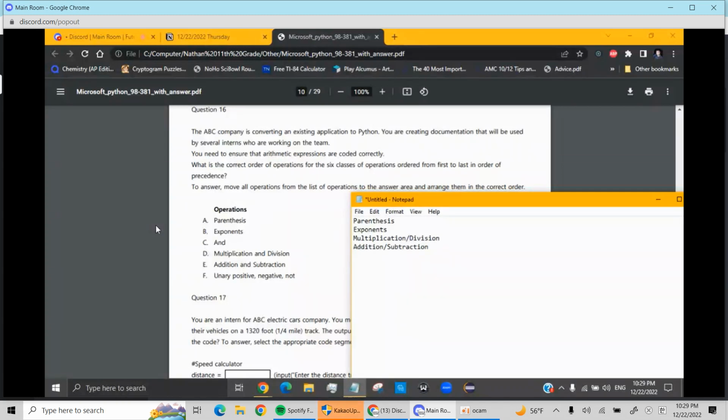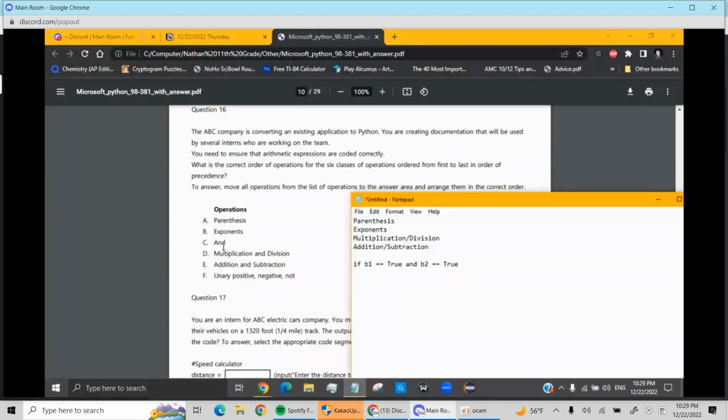The thing is that we have some new operations here. We have and, and unary, positive, negative, and not. So and is kind of like in conditionals. If, let's say, B1 equals true and B2 equals true, it's just checking if you do the and.